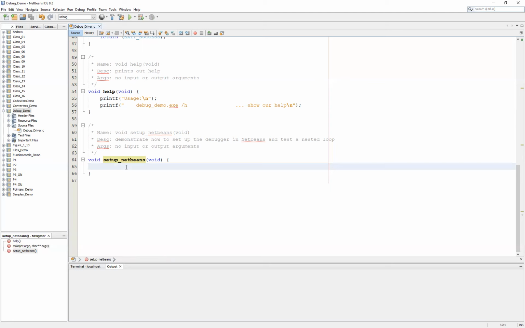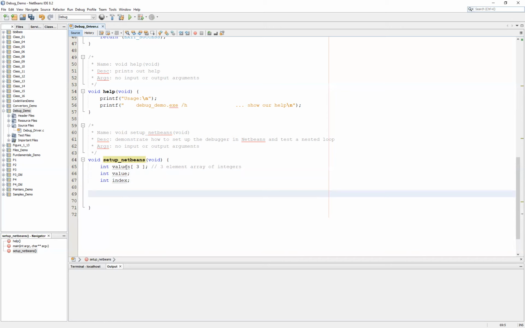And so to begin with, what I want to do is create some variables for our function here. I'm going to have one that I'm going to call values with an S, and we're simply going to make that a 3-element array of integers. I'm also going to have a single value, and that is going to be used as a temporary variable to collect the information from the user, and it will also allow us to validate the data before inserting it into the array. The only other temporary variable that I want to have is an index variable, and that keeps track of the current index, or in other words, which value we have collected from the user.